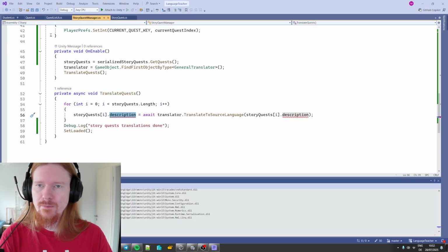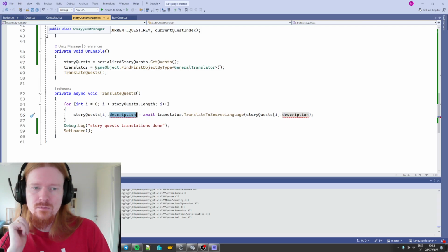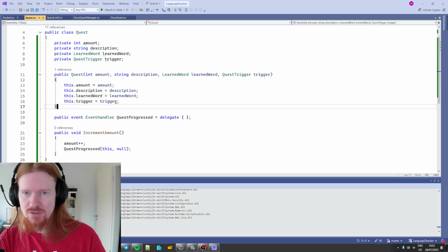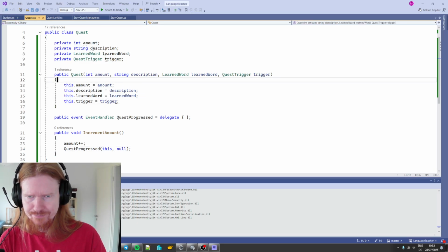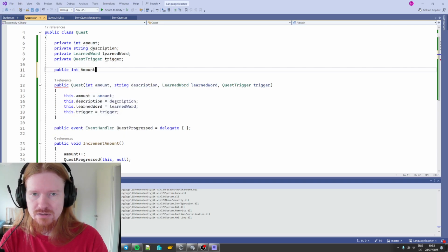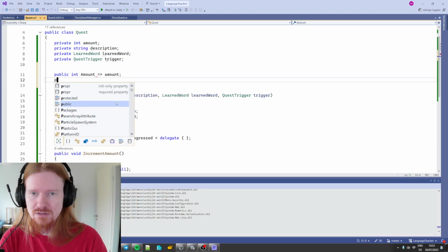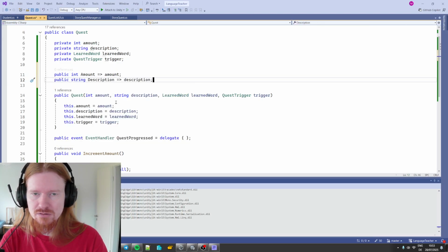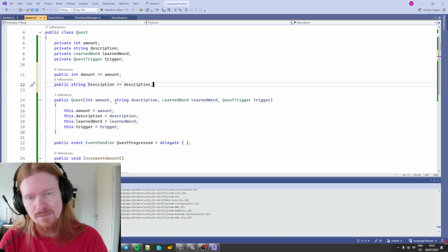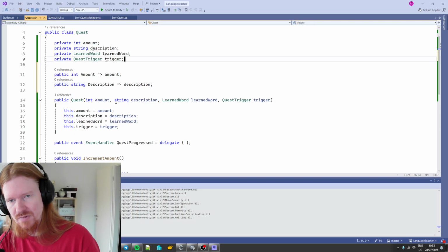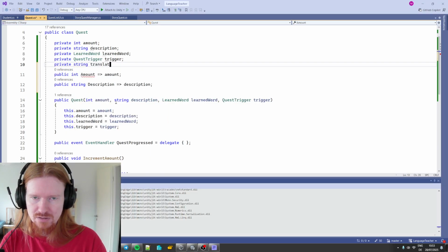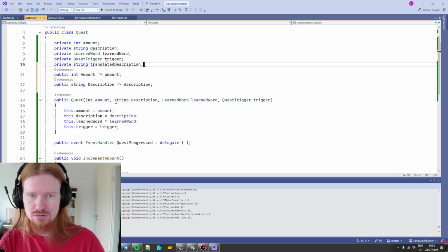And we need the description. Public int amount, public string description. Actually, let's also get a private string translated description.